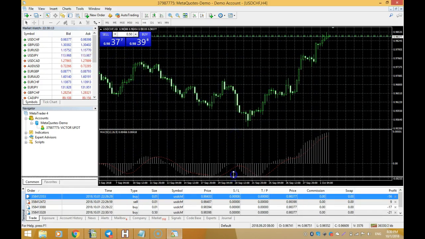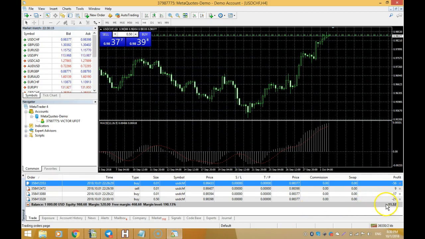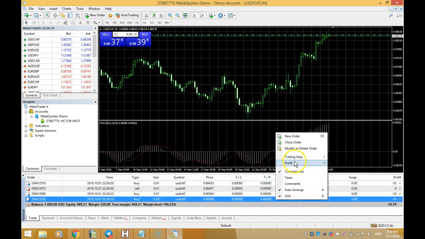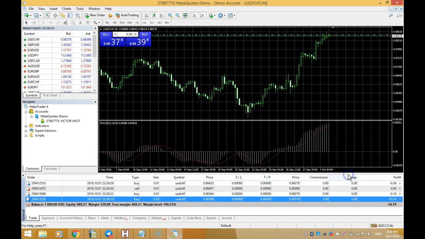Immediately you put that order into the market, you already have a loss of $10, because the spread for a higher lot size is much bigger than for smaller lot sizes. So immediately you have a drawdown starting from $10.